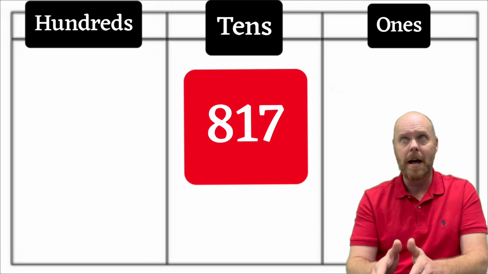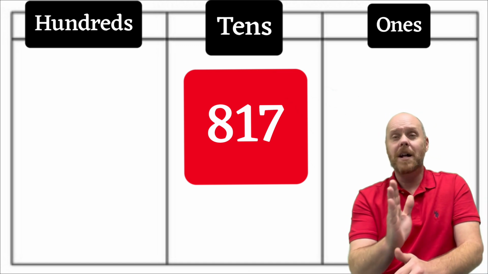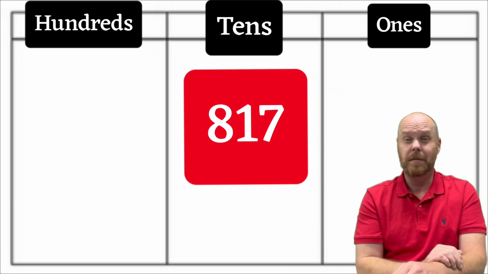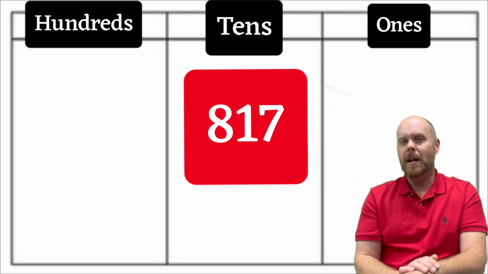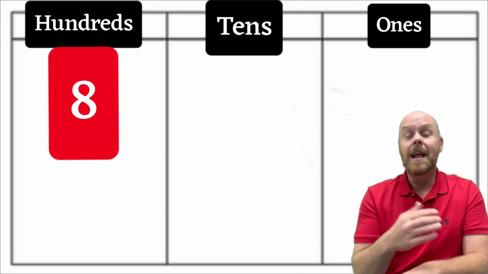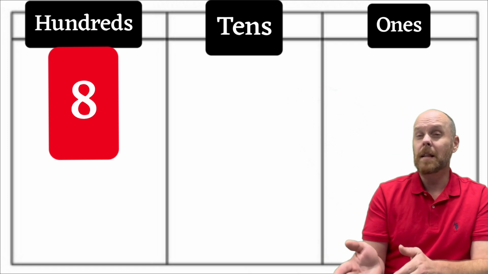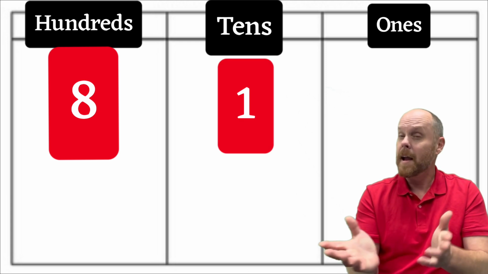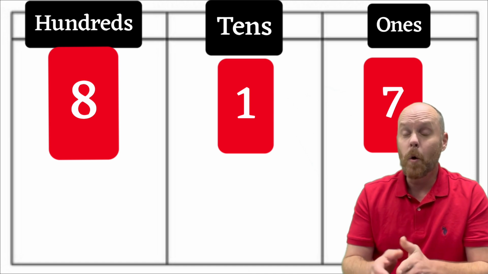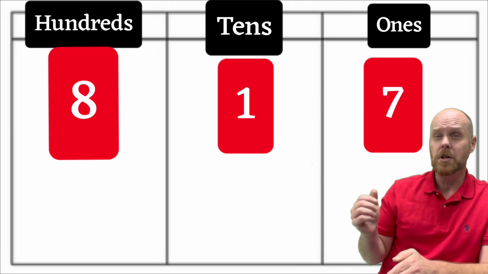So if we look at our left, it's the 8, isn't it? So we move that to the hundreds value, since the hundreds is on the left as well. So let's go ahead and move that 8 to the hundreds. All right, there we go. Next, we have the 1. The 1 is in the middle, so we're going to put the 1 in the tens place. And the 7, well, that's going to go in the ones place. So if you notice, we took our number 817 and we put it in this chart.